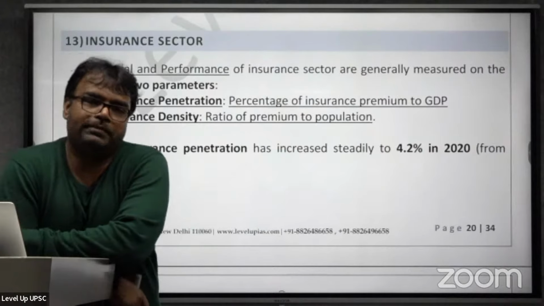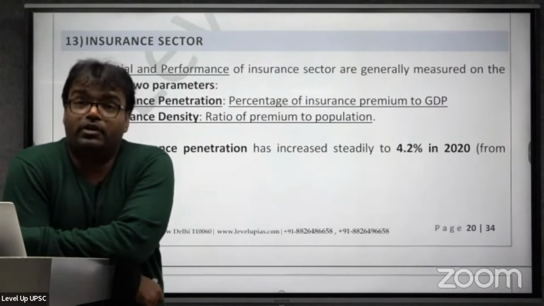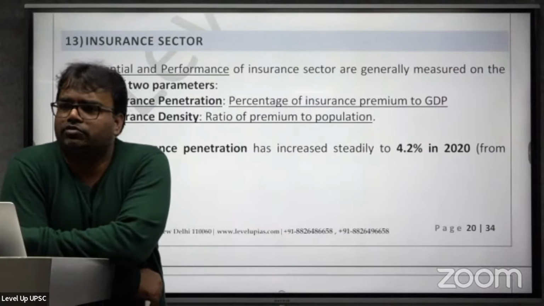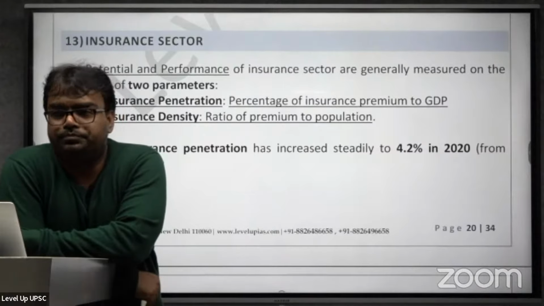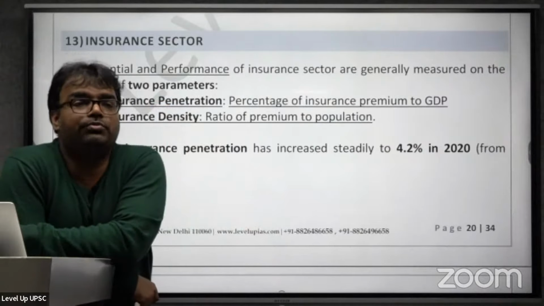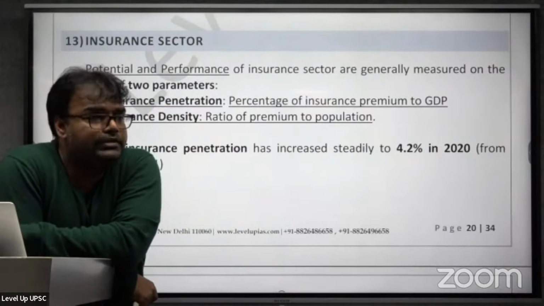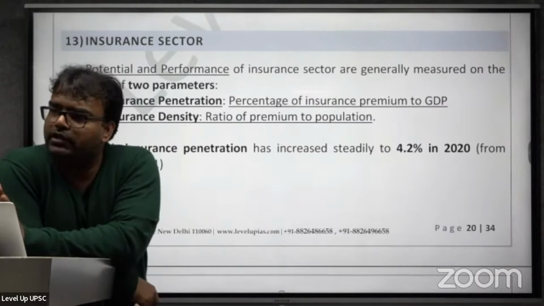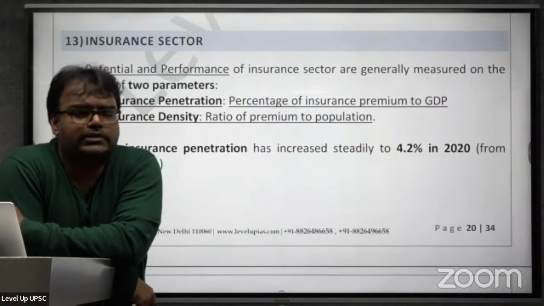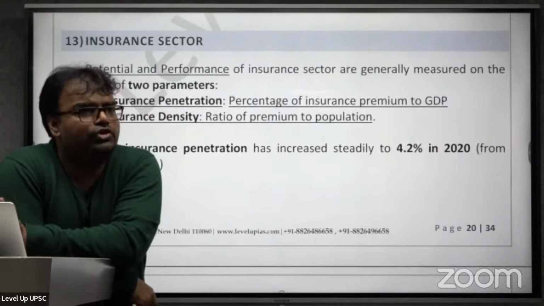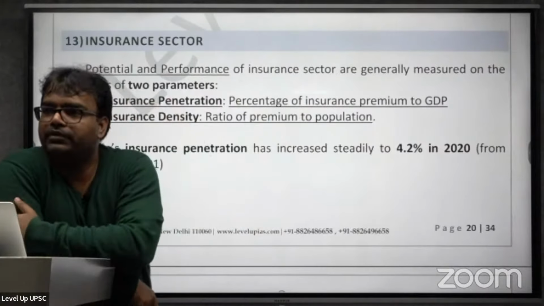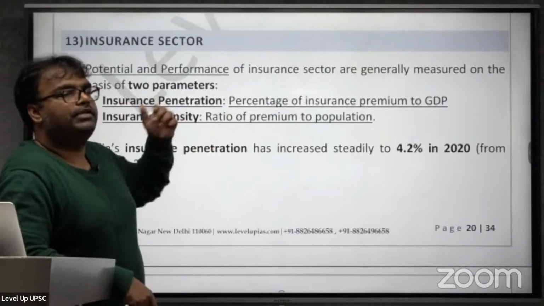तो आप बहुत सारे, there are many types of insurance. You have life insurance, health insurance, accidental insurance, you have so many types of insurance. In 1 year, how much premium is paid? For example, in life insurance, you may be paying 500 rupees a month. So in 1 year, you may have paid 6,000 rupees. All the people together in the country may have paid some lakh crore rupees in life insurance, some lakh crore in accidental insurance, some crores in some other insurance. Premium amount divided by GDP of the country. This is called insurance penetration.